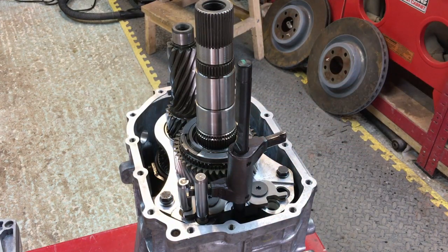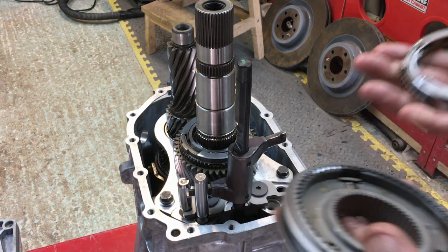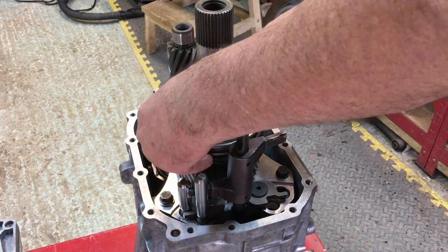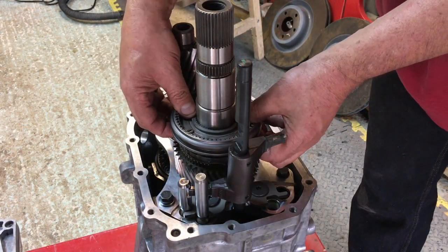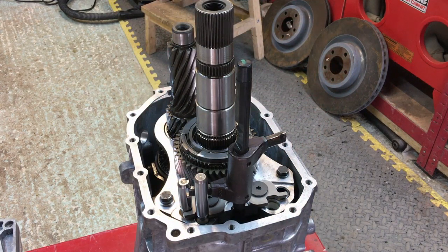Now we've got this hub. Now we've got the choice here, we can take it all apart, or we can try and heat it up as one assembly. I think I'm going to try and do it as one assembly initially. In fact, what I will do is take these rings out of the top. So we've got all these rings in the top. I'll take them out, like so, and lay them on the bench. Okay, so now I know this goes this way up. And I know that with some heat on there, it will go on because it's starting to go already. So what I'm tempted to do is heat it with it assembled and see if I can drop it on. Now, I don't think I can film this because it's going to involve wearing gloves and everything, and we'll see how we go. So I'll see you in a sec.